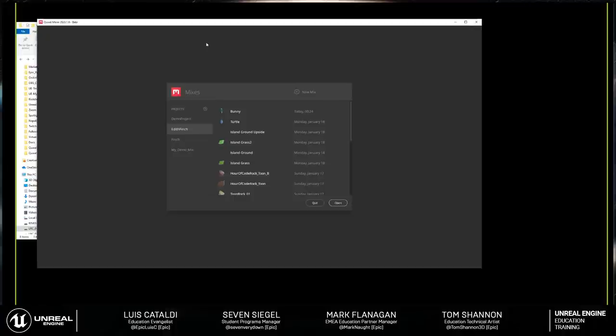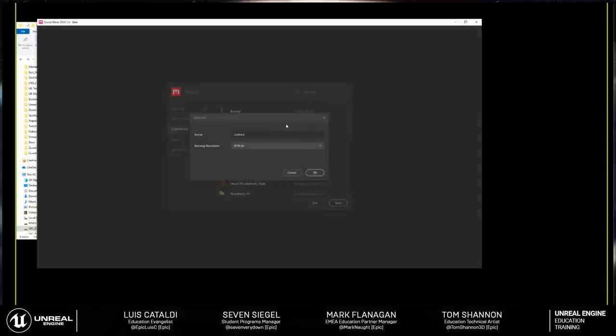And this is Quixel Mixer. Quixel Mixer is a very powerful tool where you also have access to that online library, but you can bring it into Mixer and then modify it and have a fully procedural stack that is non-destructive. You can change all of those textures and then export them and import them into Unreal Engine or any other tool that you want, after you've modified them in a variety of different ways.